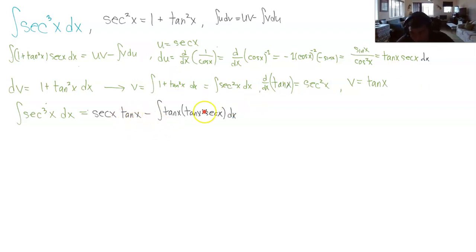So basically, we're saying that this integral, all the stuff over here, is equal to this, which is kind of nice, because now we can say that secant x tan x is minus, and then we see that there's a tangent squared and a secant. All right. So in other words, what does a tangent squared become? Tangent squared x secant x.